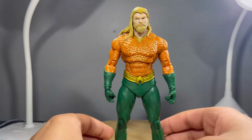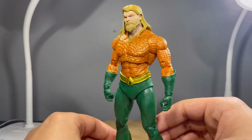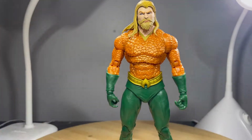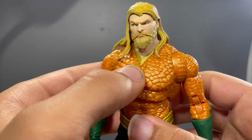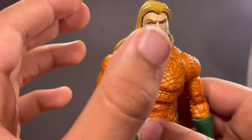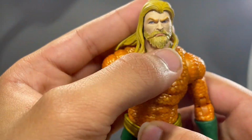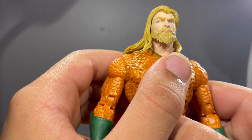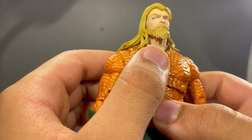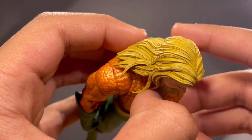Getting him out of the packaging, well, this is a really nice figure. I really like how this figure looks. Looking at the head sculpt, I think it is a pretty good head sculpt. Again, I don't like the side eye. I think it looks pretty terrible. I wish it was looking straight. But other than that, the head sculpt is really good.